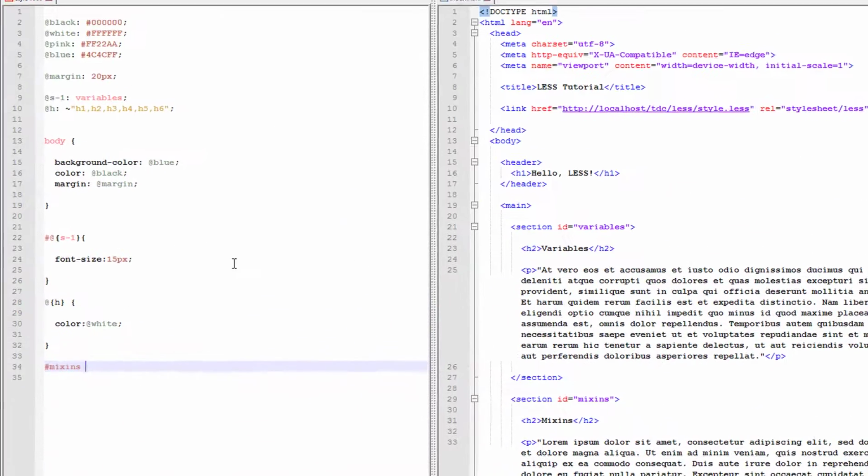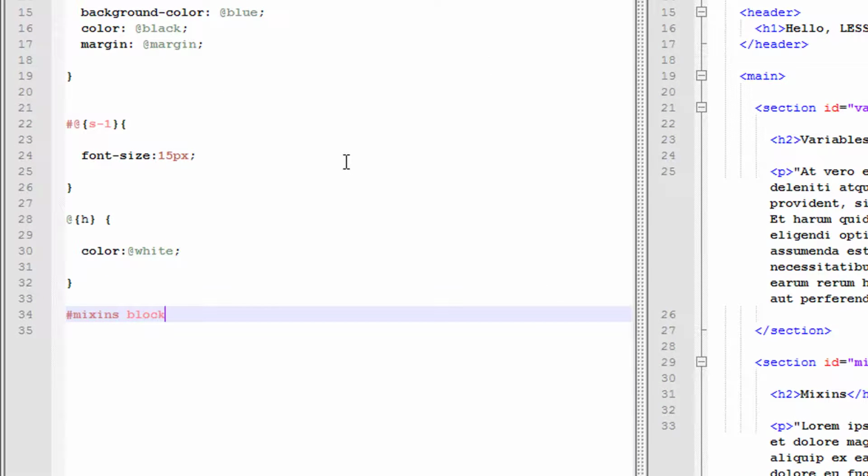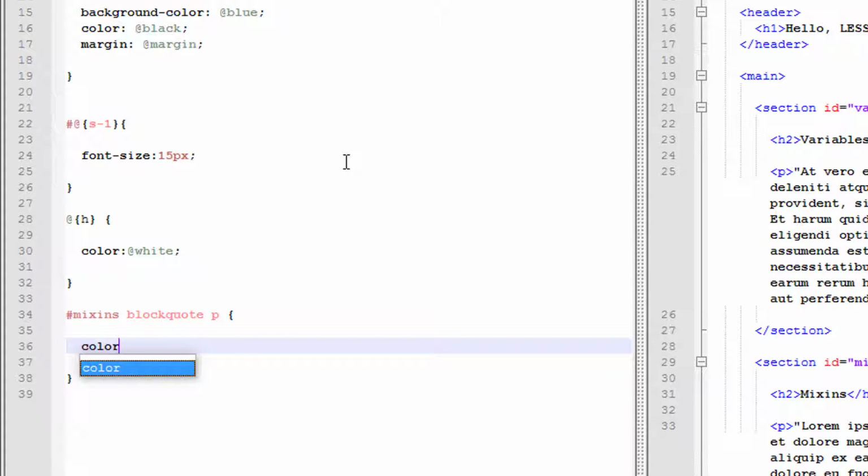Normally we would write that as #mixins blockquote p, and that's how we would get into there. And that's all fine. So say we'll change the font color of that paragraph to pink.